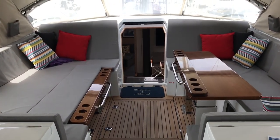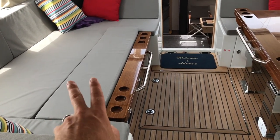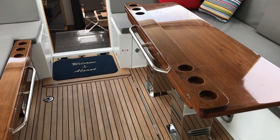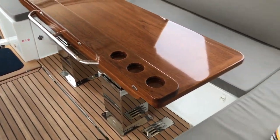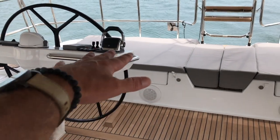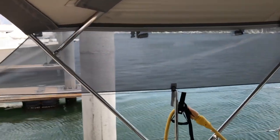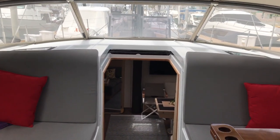As we move up forward, this is a massive cockpit. We have two cockpit tables — as you can see this one is in the lower position. This is all done electronically with the switch at the helms and you can raise it up. There are filler cushions and you can put both down if you so desire. There's a massive stowage compartment located here as well. Directly behind us is access into the garage and then we have a dedicated life raft locker, or you can use it with the electric grill — the grill pops up out of there and that's what this particular yacht has. The stainless work done from the factory is exceptional — huge thick tubing, beautiful welds, very well done. That's why we decided to use the factory canvas. A lot of thought and engineering went into it.